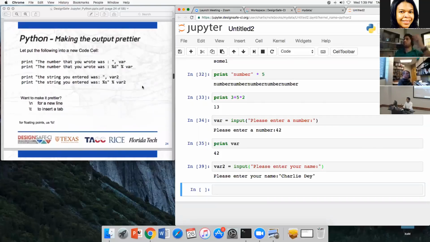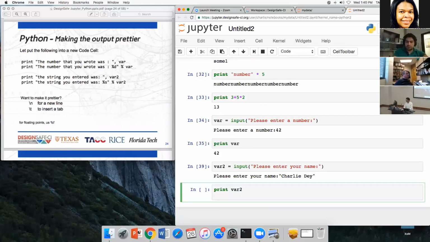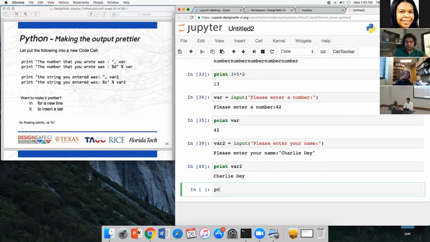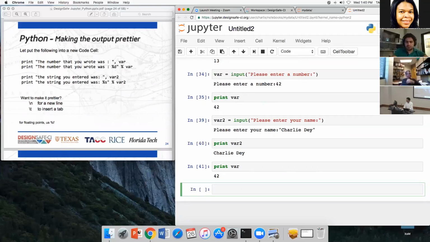All right. So now we're able to output stuff back out. So I can print var2. You know, I can print my var1. And get 42. Now, if I needed to make things a little prettier, we have to go in there and say, all right, we're going to have some formatted output. Setting up formatted output is very similar to other programming languages like C, for example.